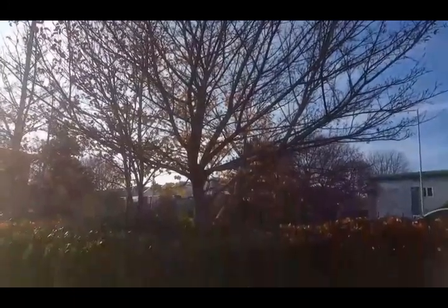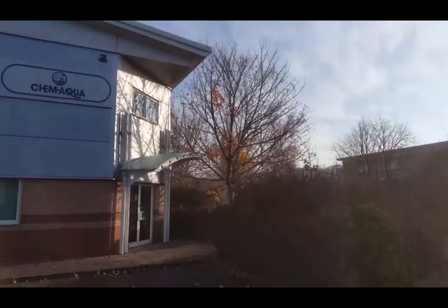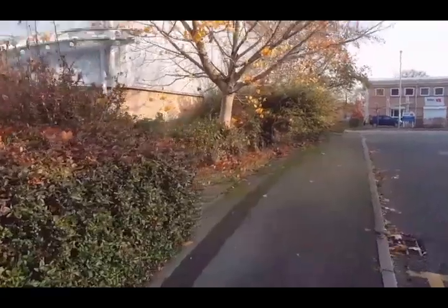These trees are slightly getting a bit too big now, and I did say to him we can just pollard them a bit, just take them back and give them some kind of shape. So we've still got the trees. I like this one. It's hitting the roof now. It's not going to start growing any smaller. It's only going to get bigger. So that's phase 2. He just wants to see how this goes, which is fair comment.